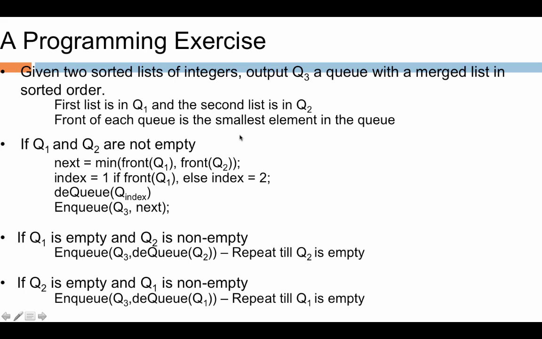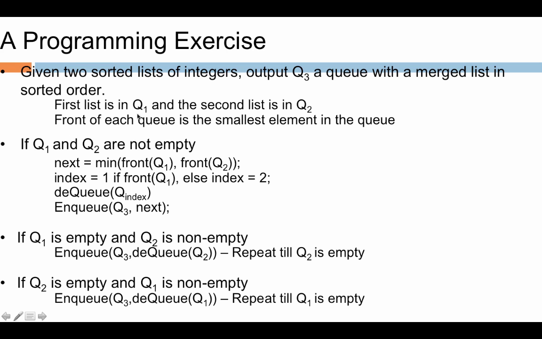You can imagine that there's a standard exercise that you might find in physical education classes in a school. You have two rows of students who are arranged in height order, and the physical education teacher ensures that the two rows are merged into a single row with all the students in the correct height order, in increasing order of height. This is something that most of us who have gone to school would have seen as a simple exercise. So that's exactly our programming exercise.